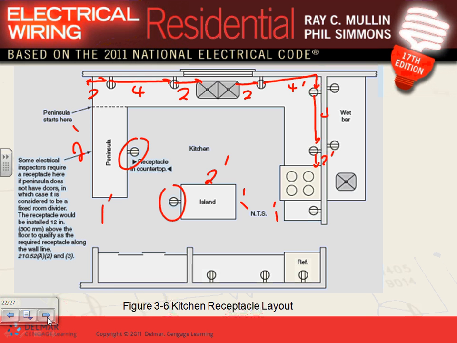Okay, all these receptacles have to be what? GFCI. They have to be GFCI'd. Well, there's 2 ways of doing GFCIs. You can put a GFCI receptacle here and feed them all, one way. You need 2 of them, right? Because there are 2 circuits. Or you can put each one of them as a GFCI. Or you can put the first one GFCI and feed through the rest of them GFCI protected.